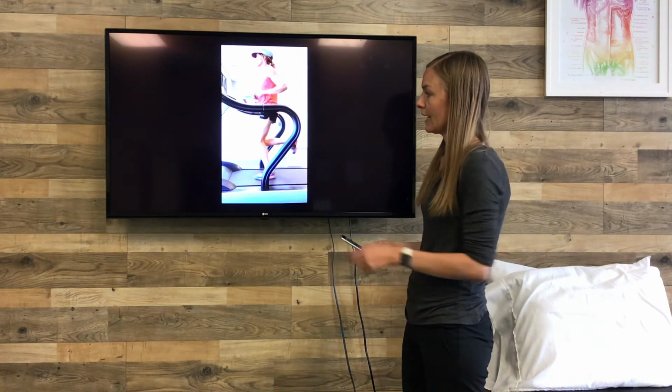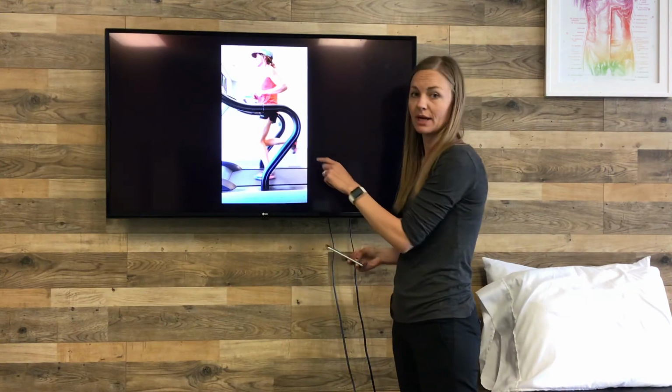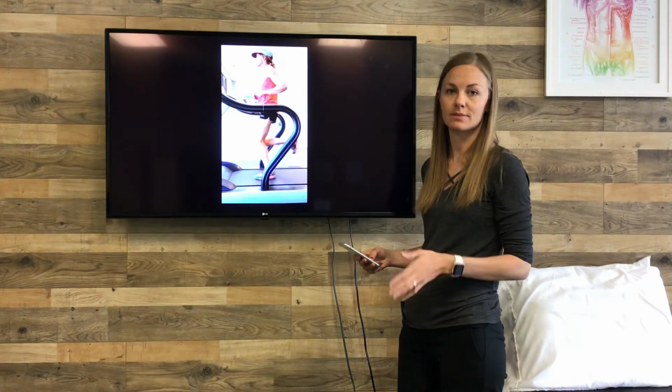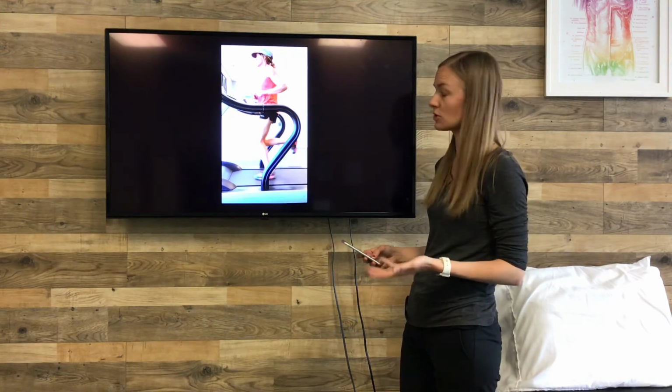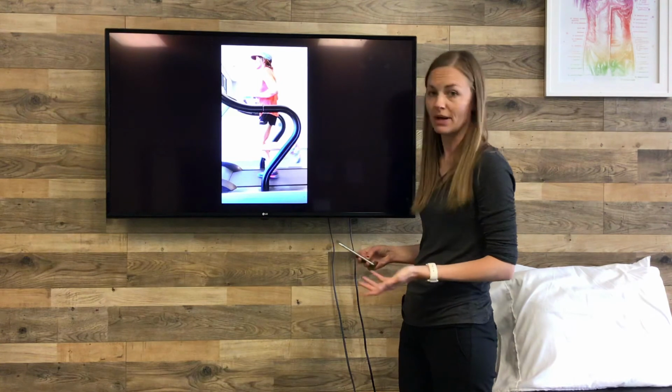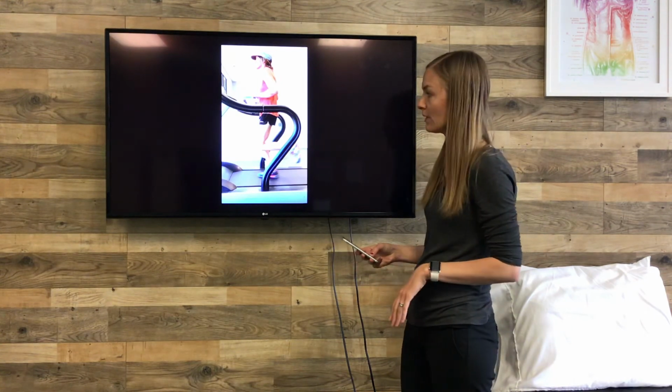Secondly, we like to look at the knee flexion back behind her. There's not a magic number for this one, but again, what we hope for is symmetry between the right and left legs. So she's about 90 degrees on the right and about 90 degrees on the left. So she's equal there, and that's a good thing.